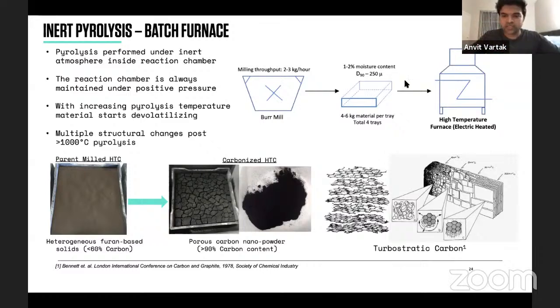So this process of going from a very heterogeneous material which has all these random functional groups to a very ordered material which has these nice planes of graphite that you start forming is called pyrolysis, which is very prevalent in the industry these days, and a lot of people use this to make high temperature heat treated materials or nanomaterials. So you can see, when I was talking about the very disordered, heterogeneous and randomly placed material with multiple functional groups, you can imagine it being like small domains which are not getting together, and so you don't have an ordered material.